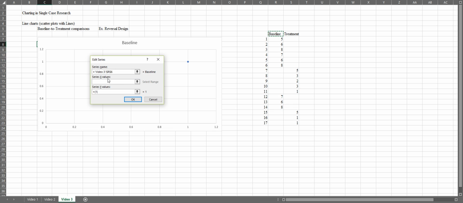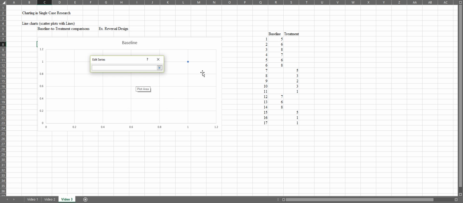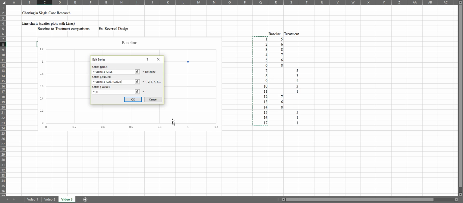Next, it's going to want to know the X and Y values. It's going to want to know the X and Y because it's looking at data like it's a scatter plot. So for the X values, we're just going to give it all the X values that we have, even if we don't have a Y value for it. And we'll do it by this. Now this could be kind of hard to decipher if you're new to this, but Excel does a good job of highlighting where things are. So usually if you click on it, you could see what this deciphers down into.